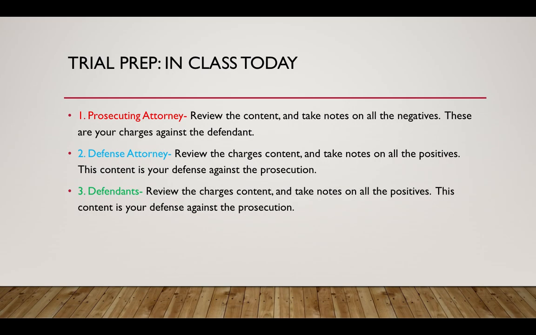In class today, if you are a prosecuting attorney, I want you to review the content. At the front of the room I have a reading that will help you review the Columbian exchange and highlight the category that you will be focusing on. Your goal is to take notes on all the negatives. You're going to bring out the not so great parts of the Columbian exchange, and these are what you're going to charge against the defendant.